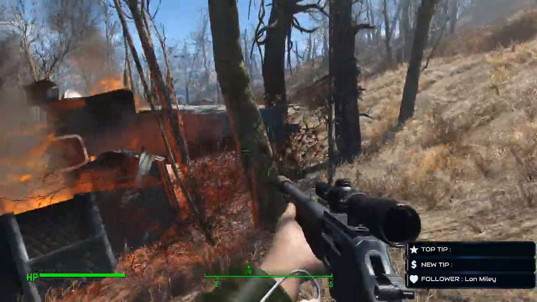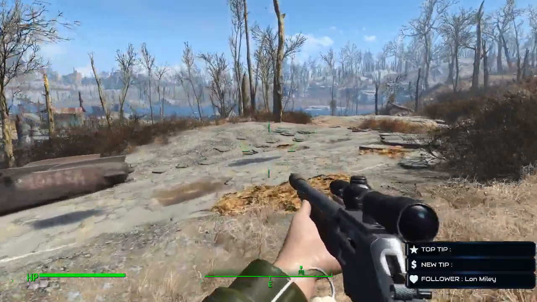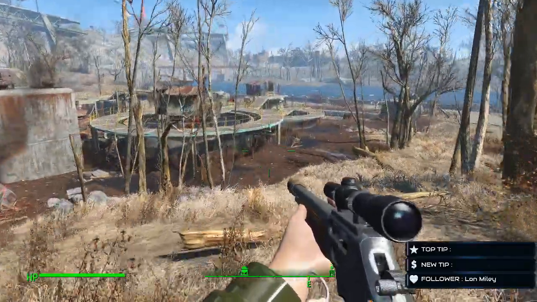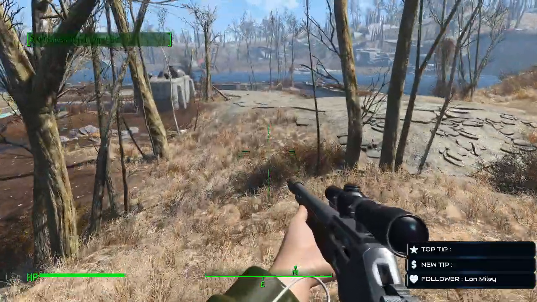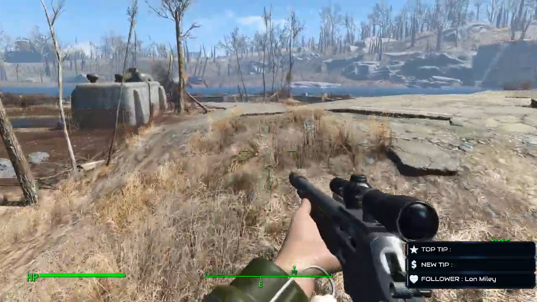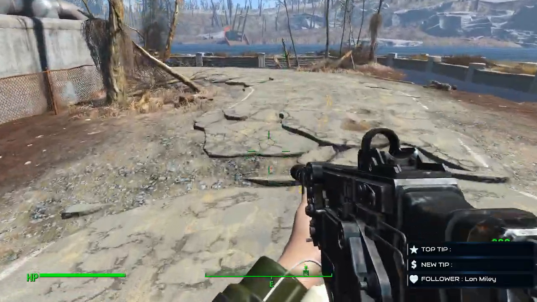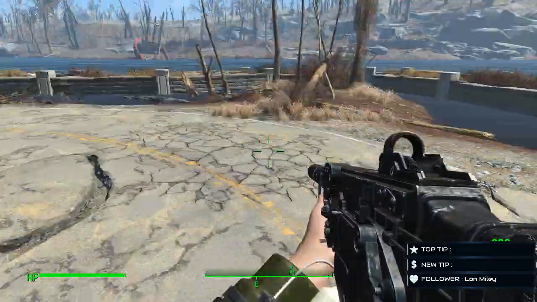No, that's how it works. All right, in order to fast travel, we need to get back to Diamond City, but we need to get to Diamond City anyway to talk to Nick and progress the storyline just a bit for the memory den and all that good stuff. Not sure if I'm going to do that or not.